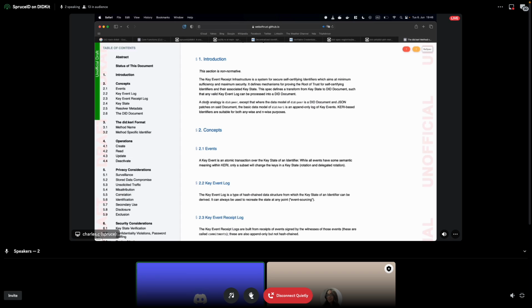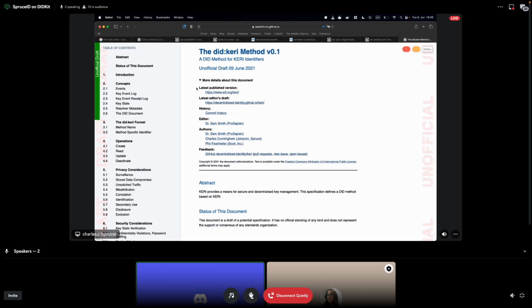You need to stand up some of your own infrastructure in order to make DID Keri practical. And essentially with DID methods, there's a big trade-off between how many features you get and how much infrastructure you need to manage yourself, and how much you need to trust people who've already deployed their own infrastructure.